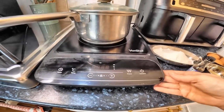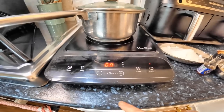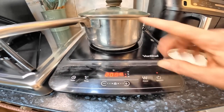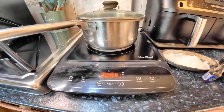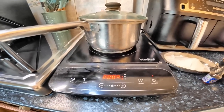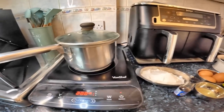So I'm using my induction hob. I've used it a couple of times. It is quite noisy, but you kind of get used to that. I don't have a lid to fit this, but that'll do. I need to get it to boiling temperature. And once it starts boiling, I'm going to put a bowl on top with the egg whites. So in fact I need to do the egg whites now. So I'm going to put you down and create some space. I'll see you in a bit.